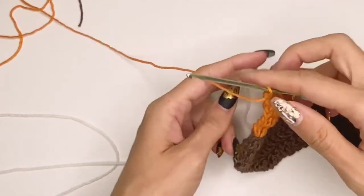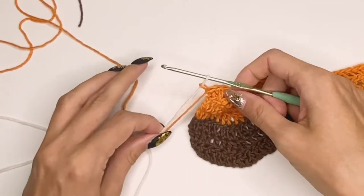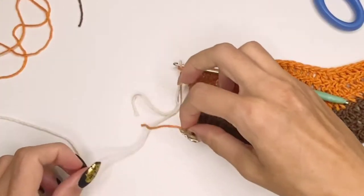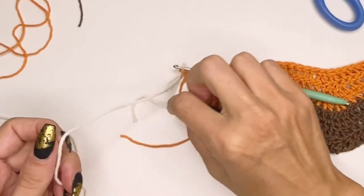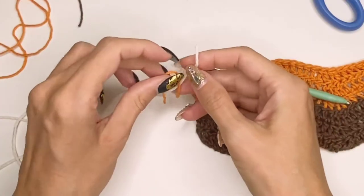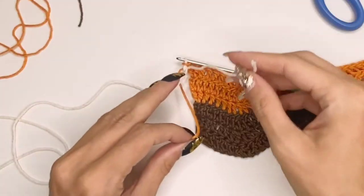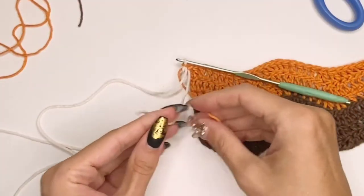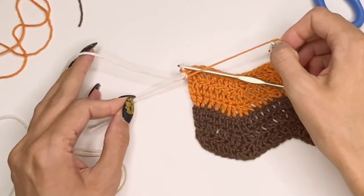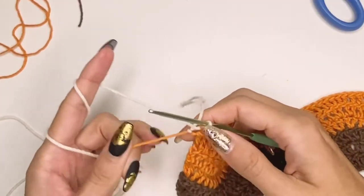And so right here I'm showing you again. Now I'm adding another color, and I want to show again how I connect them. There are various ways to connect the yarns, but I find this one to be the easiest, because you don't have to be very careful about how you do it. If you do it in a more professional way, it's not always going to be at the spot where you want the new color to start. So this is the easiest way, and then eventually you can cut off this extra yarn.